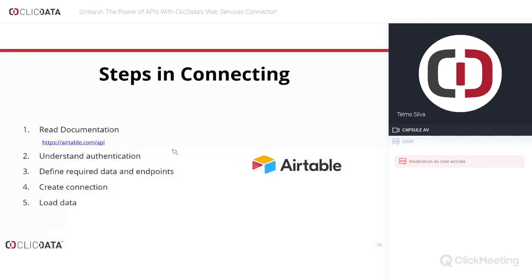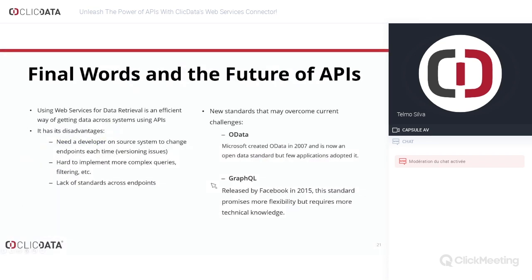And again, I'm sorry I'm running late, but this is obviously something that I'm quite passionate about, as hopefully you can tell. But my final words: the web service is an efficient way of getting data. We just need the internet. It does take a little bit of understanding, and sometimes some of the implementations of those APIs are a little bit hard, especially if they lack standards, if there is such a thing. But there is a light here.